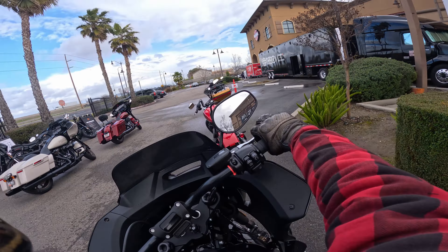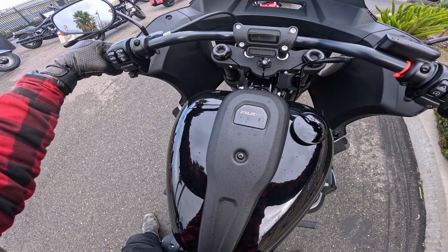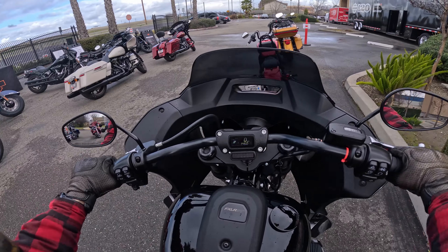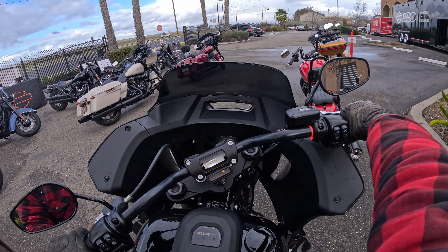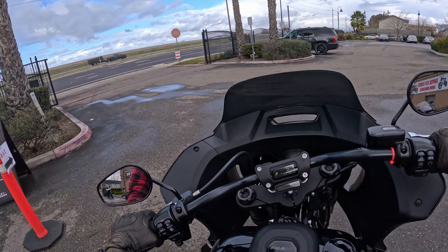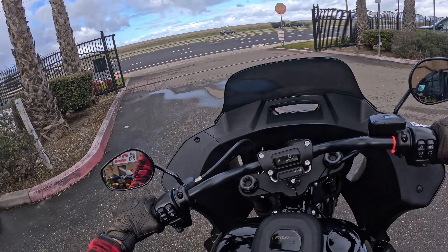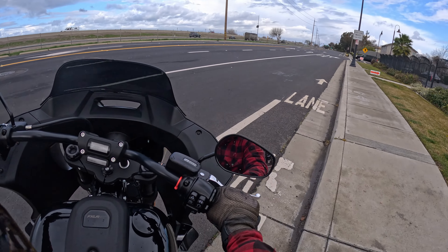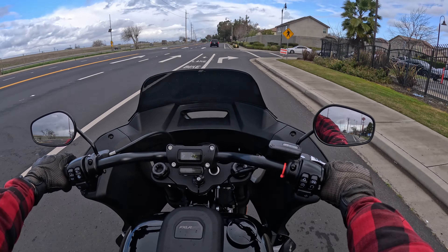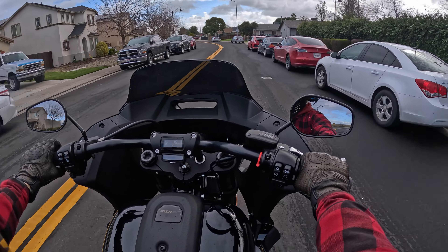All right, so now we're on the 2023 FXLRST. This is my first time test riding this bike, and it seems like it was in gear — it wasn't in neutral. It is starting to rain and I'm the only guy here test riding these bikes. This feels odd as well. Are these risers a little bit shorter? Something's changed. It feels like they've changed something here. I don't know if the handlebars are at the right angle on the bike — it feels different. I think it's the handlebars.